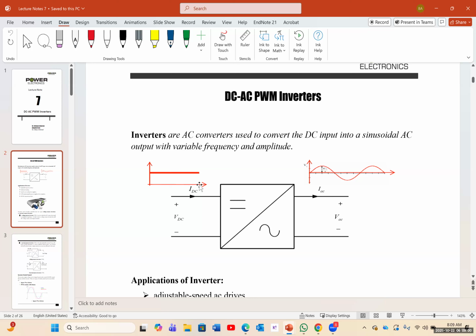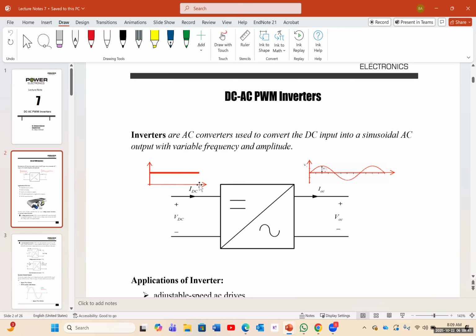And you see a lot of that in different appliances. For example, you have an inverter HVAC system or a refrigerator that works with an inverter, and I will explain why we would use that. So an inverter, or a DC to AC inverter, converts DC to AC, and the DC is the input, the AC is the output.